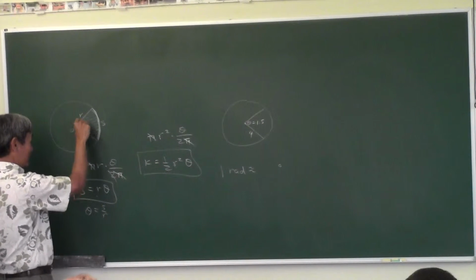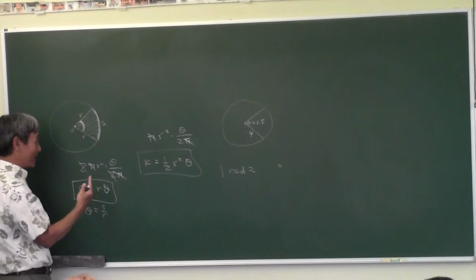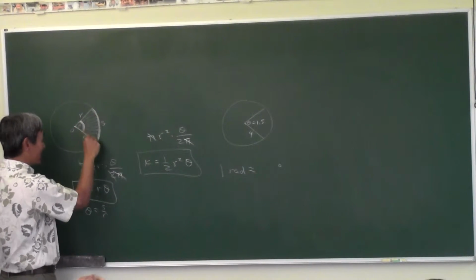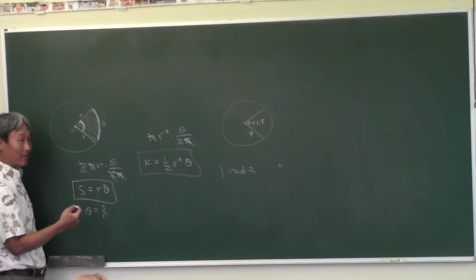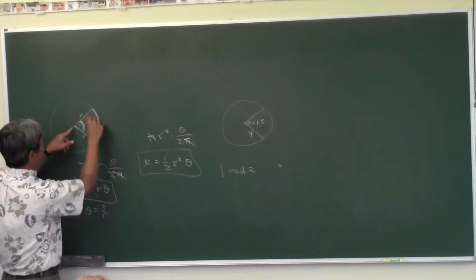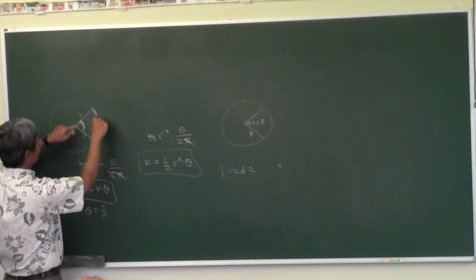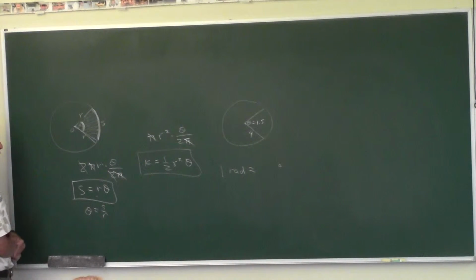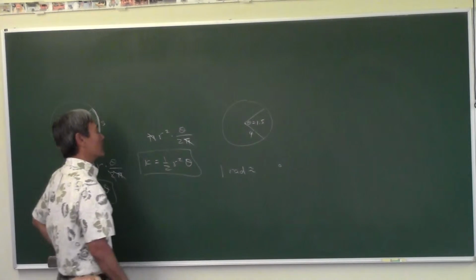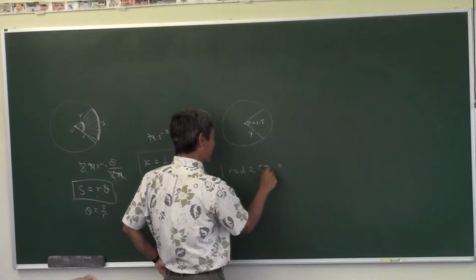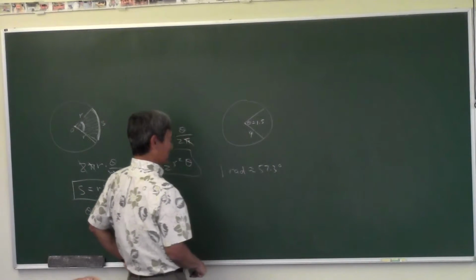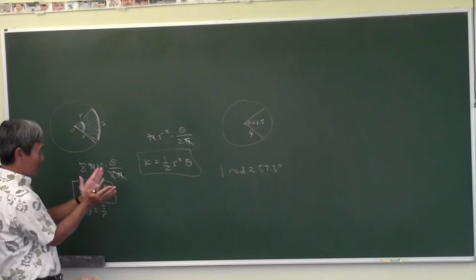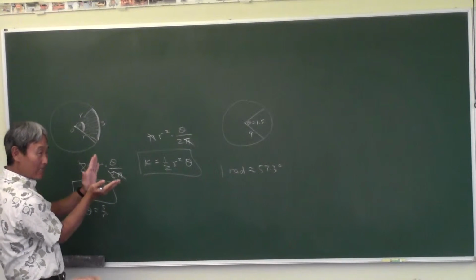So in order for this angle here to be 1 radian, this and this have to be the same length. It kind of looks like the same length right now, maybe this one has to be a little bit smaller, right? So what would it look like? 1 radian. Okay, why don't I just tell you? It's about 57.3 degrees. It's about that big. That's what 1 radian is.